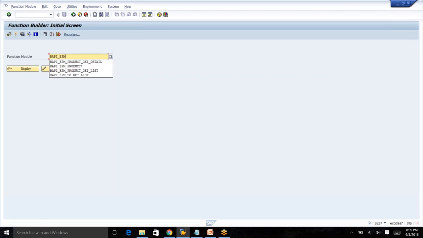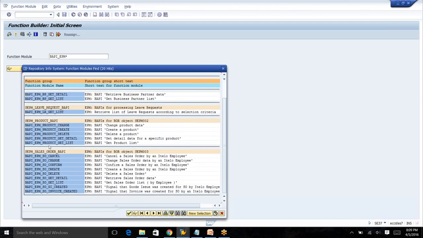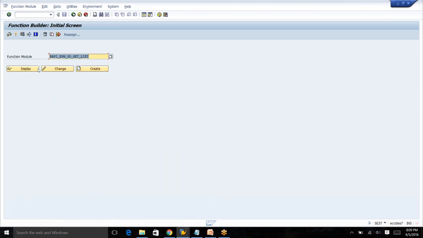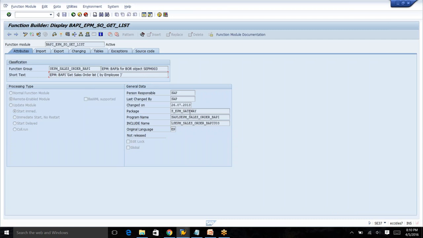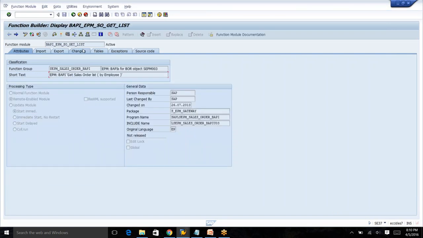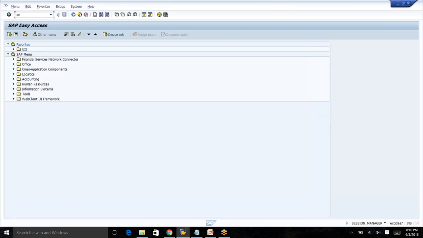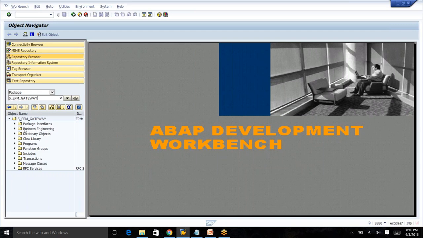So if you go to this package, you will see all your function modules.